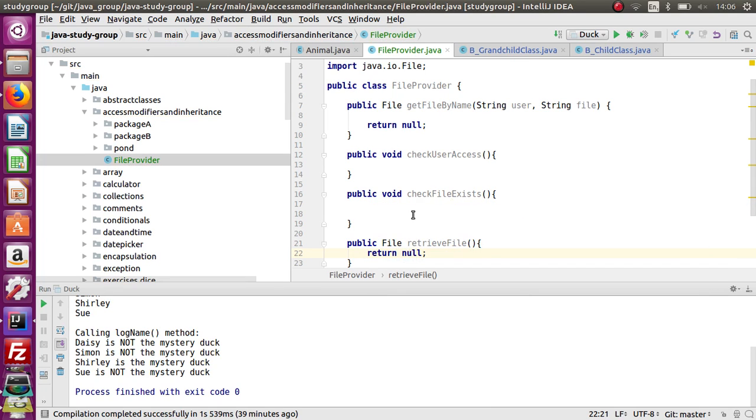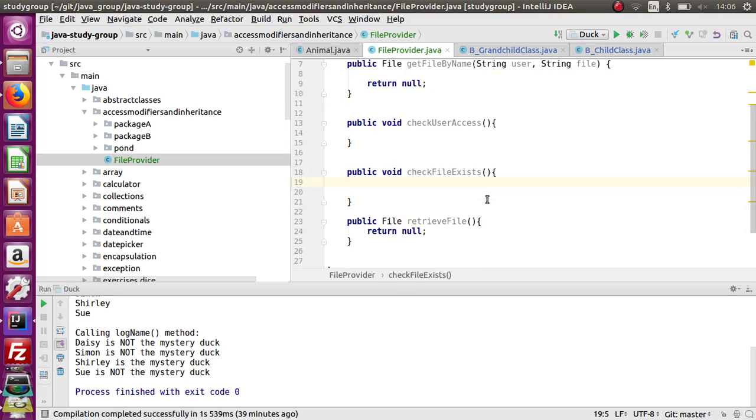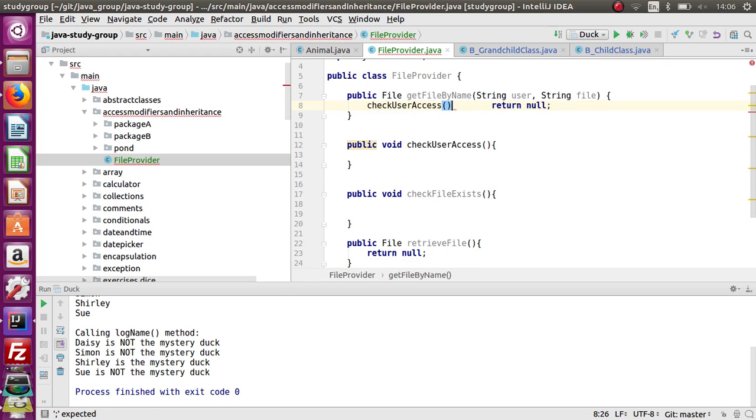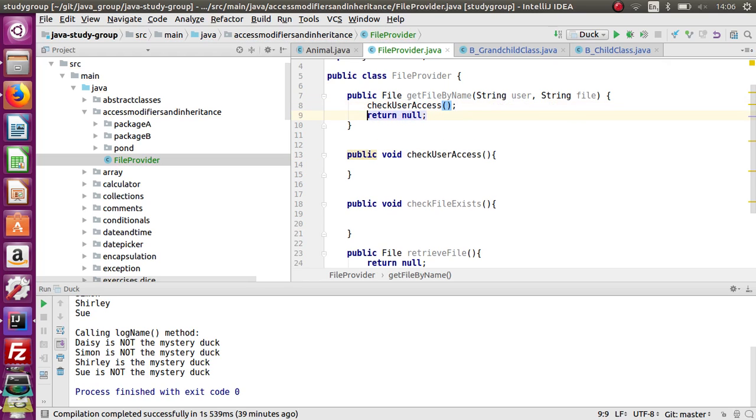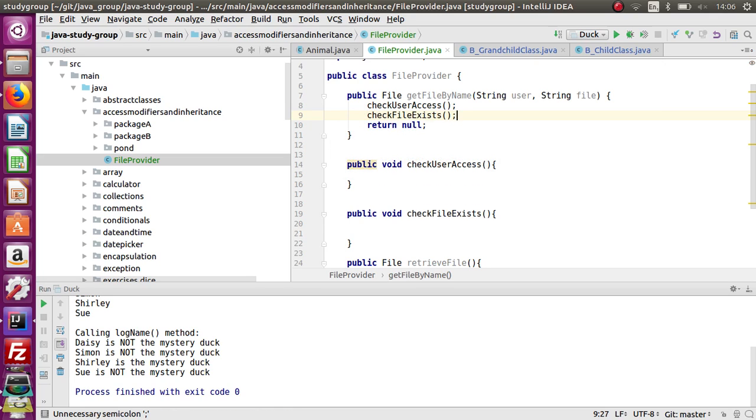And so it's good practice in Java to split up logic into blocks, not do loads of things in one method. So this is good practice anyway. So what you might want to do here, you say, okay, well, you want this file. First of all, I have to check your user access, so I'll call that here. Then check that the file exists, so I'll do that there.